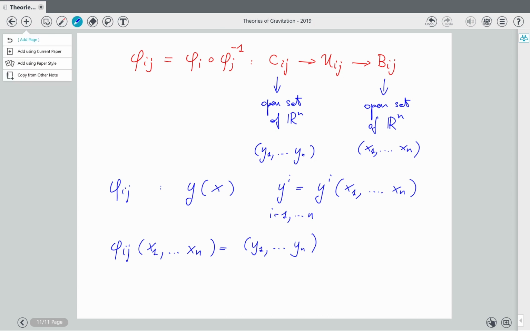Now the topological manifold is said to be a differentiable manifold if all these phi ij's, for every i and every j, are differentiable. All of them.